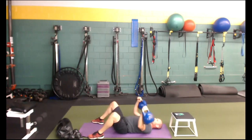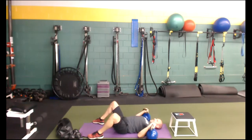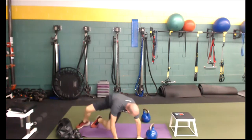I have my music on shuffle. I have the slowest song in the world on right now, and it is very hard for me to even talk. Time. All right, jump squats. Music selection is imperative.